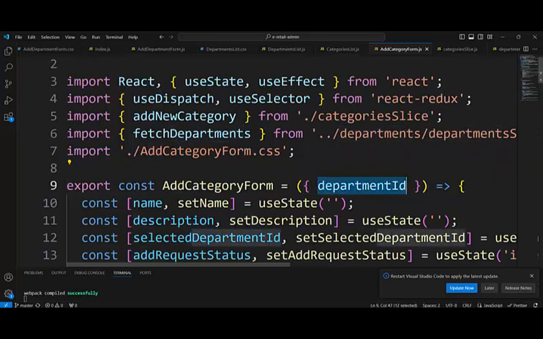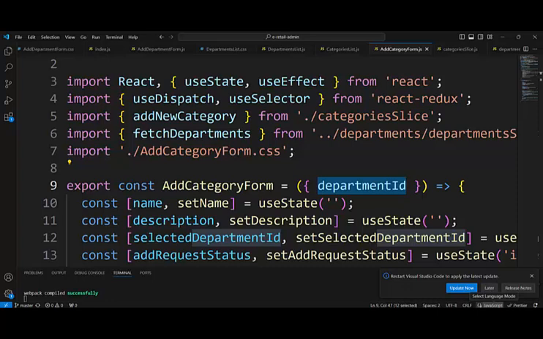Add category form has input department ID, but that department ID happens when we click add category in departments list.